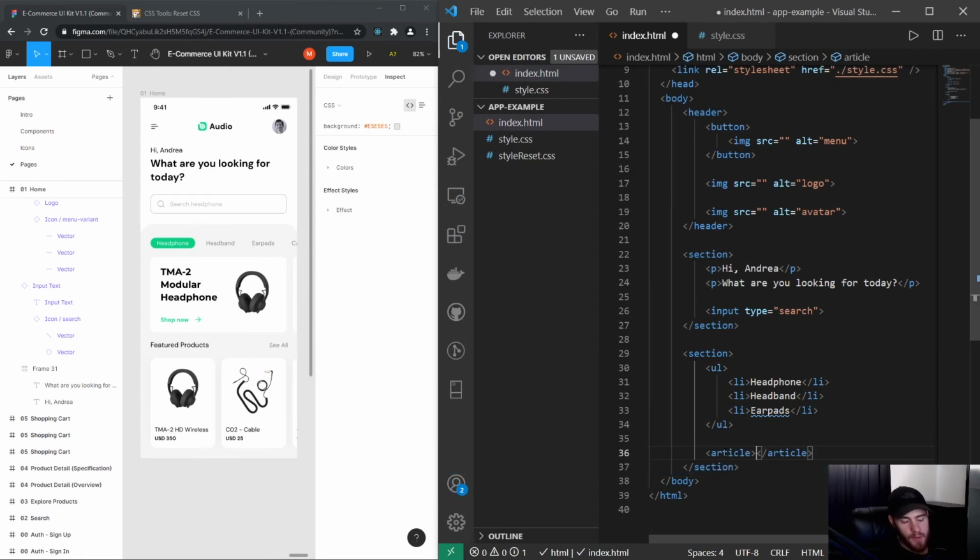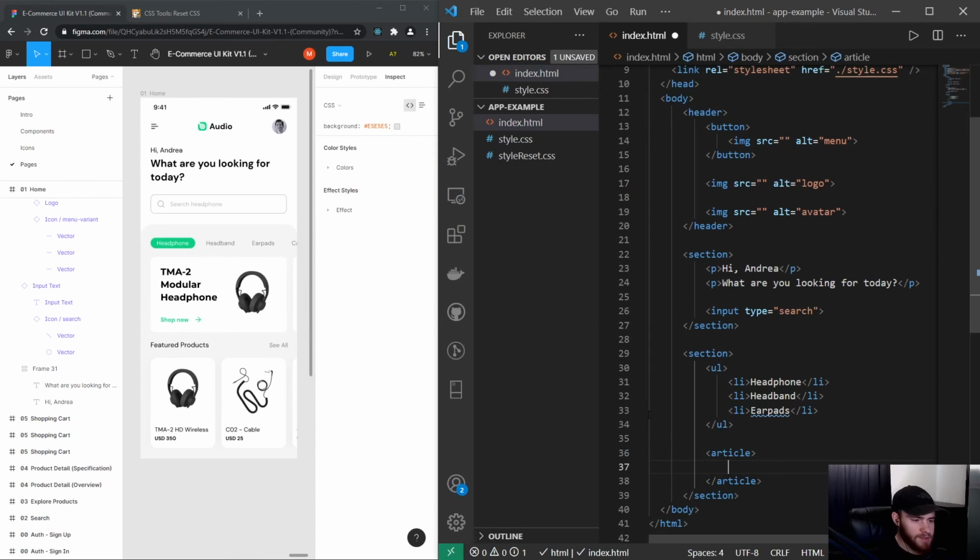And the reason I do that is that usually if you have a self-contained piece of content, most of the time you can wrap that in an article tag. So you can think about a blog post, or on this site, for example, you could say that each product is also a self-contained piece of content. So if you click here, you probably go to the product page. So that would make sense to wrap it in an article tag.